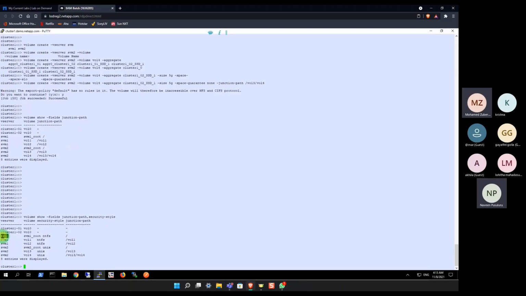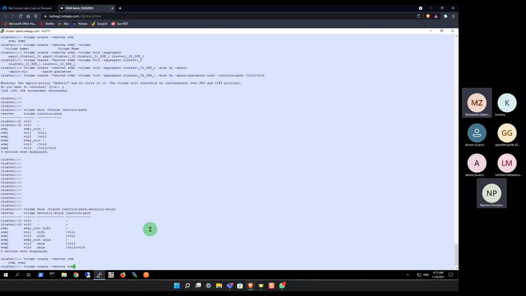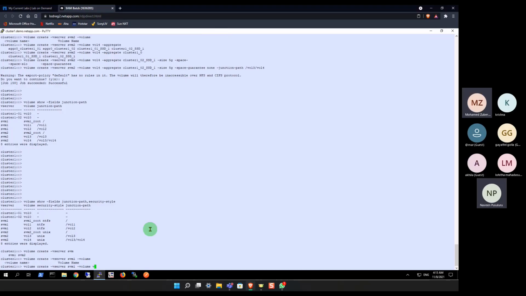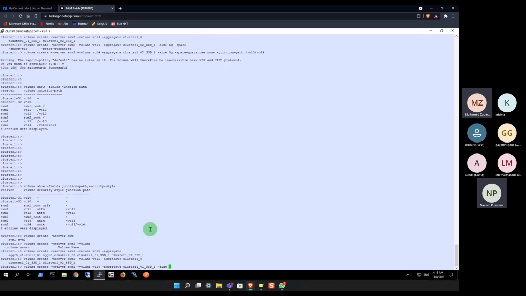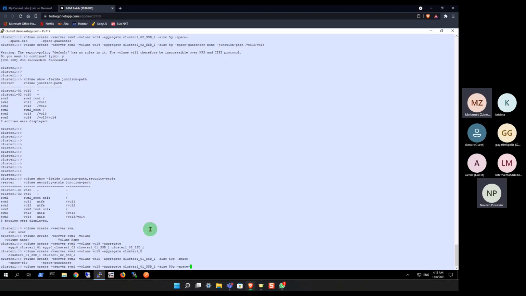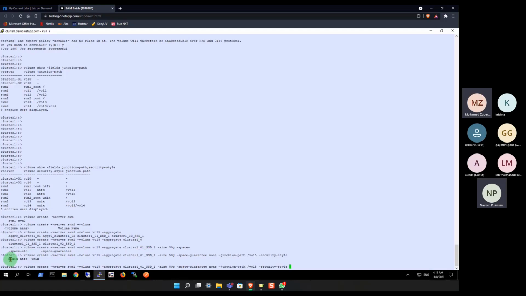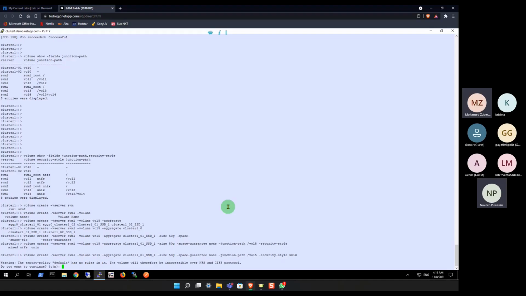Now, what I'm going to do, I'm going to create a volume on SVM1 with Unix security style. Yeah, you can do that. It will not create any problems. Okay. volume create, vserver name, volume name vol5, aggregate name, size 50G. Okay. Space guarantee none, junction path /vol5, you have an option called security style. So in this security style, you need to select either mixed or NTFS or Unix. Now I want to select Unix. Yeah, that's okay. Ignore the warning.